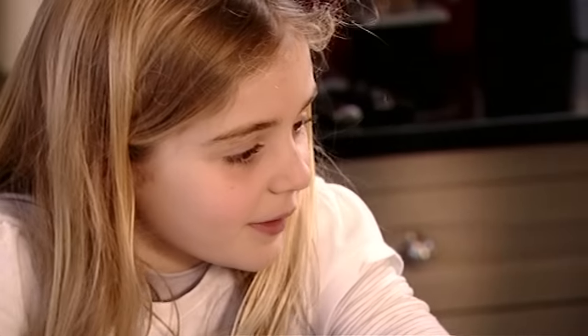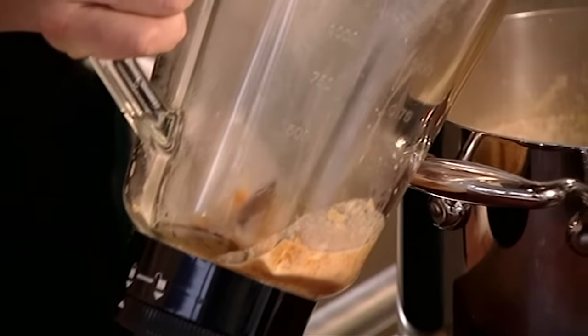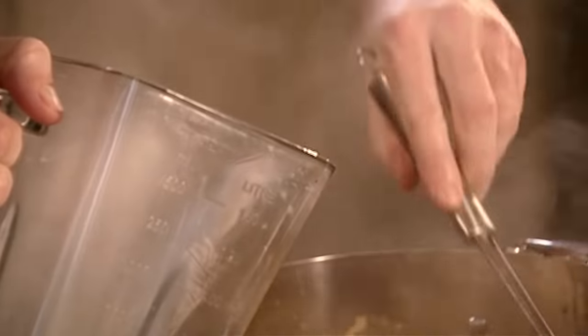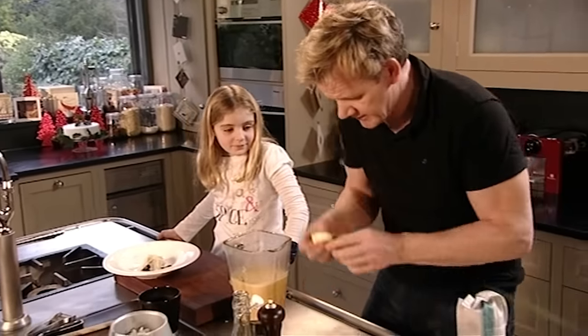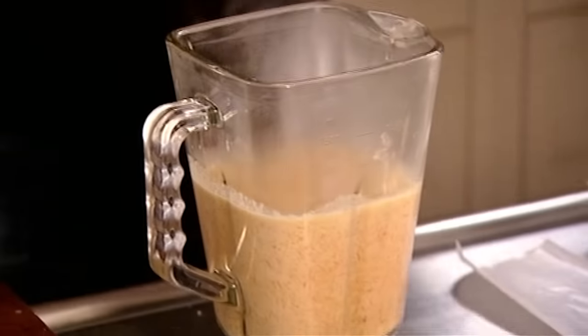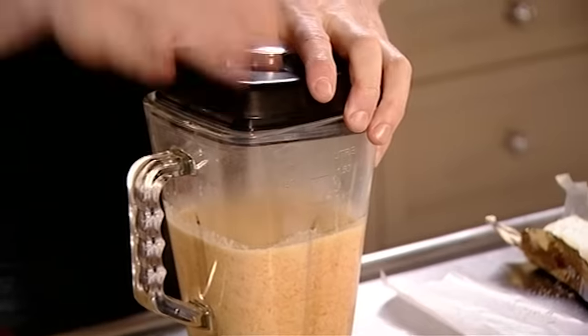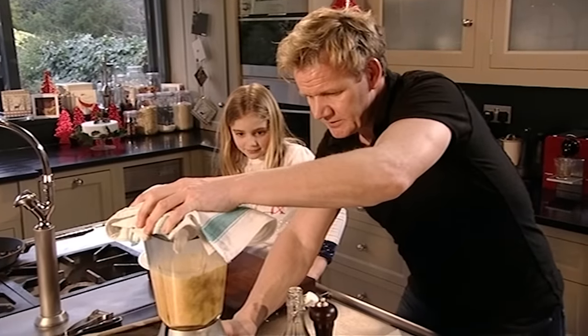Okay. We're going to blend the soup. And all we're going to do is half fill the blender so the soup gets really nicely aerated. Now, this is a bit of a naughty chef's trick. A little knob of butter in there, just on top. So when it blends, it gets really nice and smooth. Lid on, onto the blender, and we'll just pulse it on and off first.